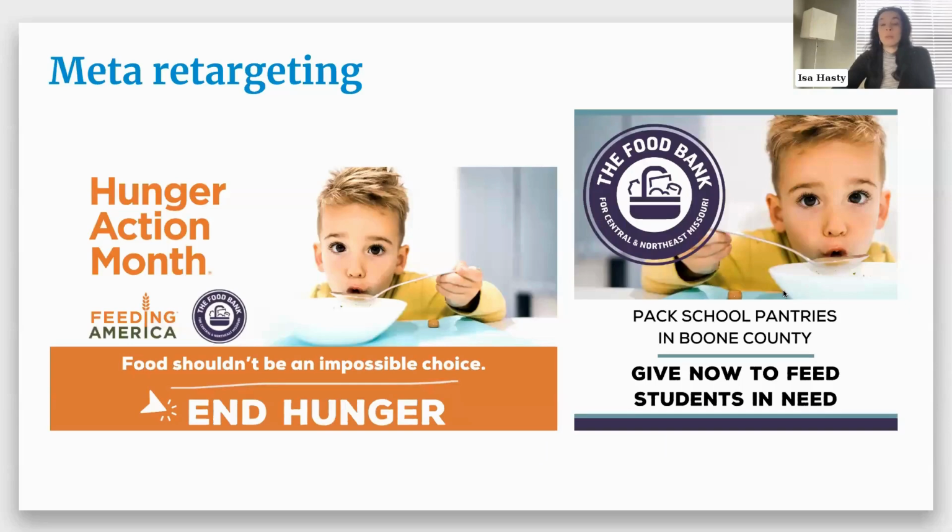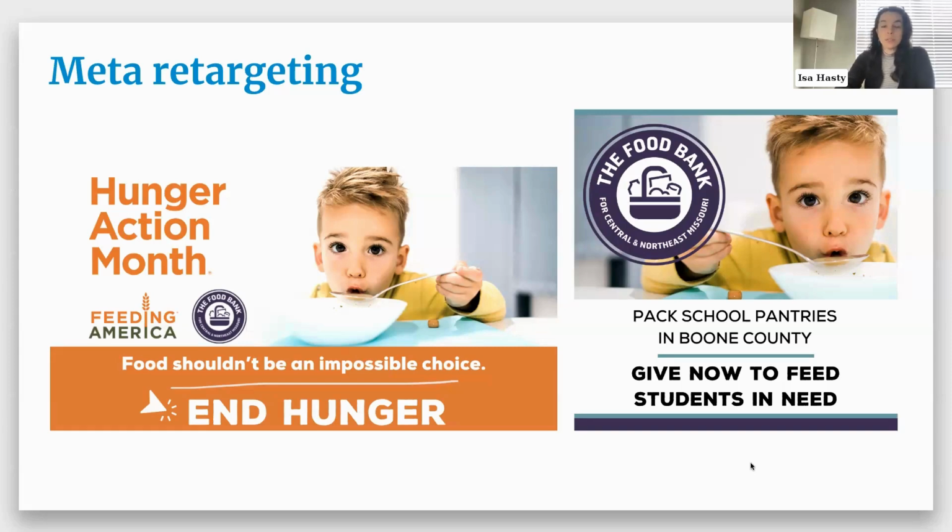But you can do even more with paid social, including actually running retargeting ads and email mapping ads or CRM retargeting on social. So this is an example from the food bank for Central and Northeast Missouri. So they basically use Feathr to run retargeting on Facebook. So this means that people who have visited their website, so their homepage, their donate page, event page, and then left will actually start to see their ads on Facebook. So they're running those retargeting display ad campaigns all over the web. So if they visit the website, they'll go see them on other websites as well, but also the social media websites that they're browsing.